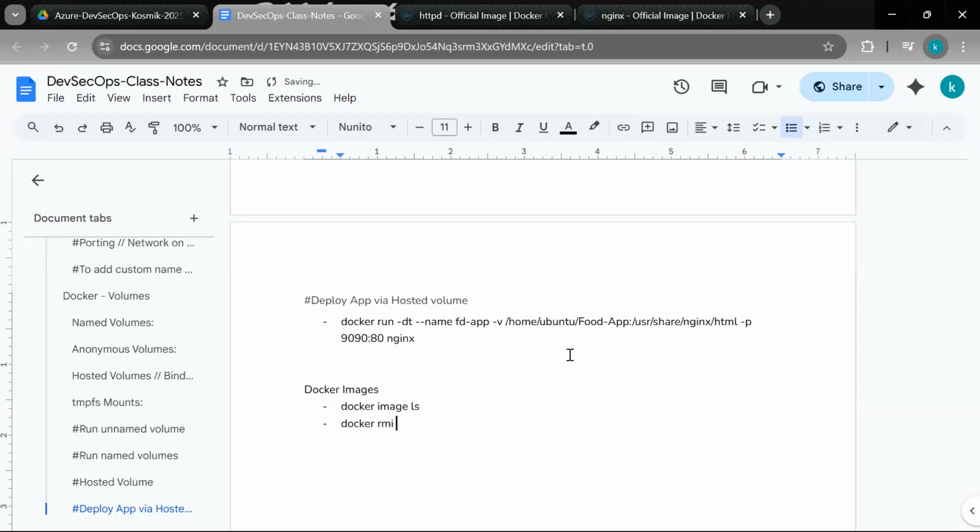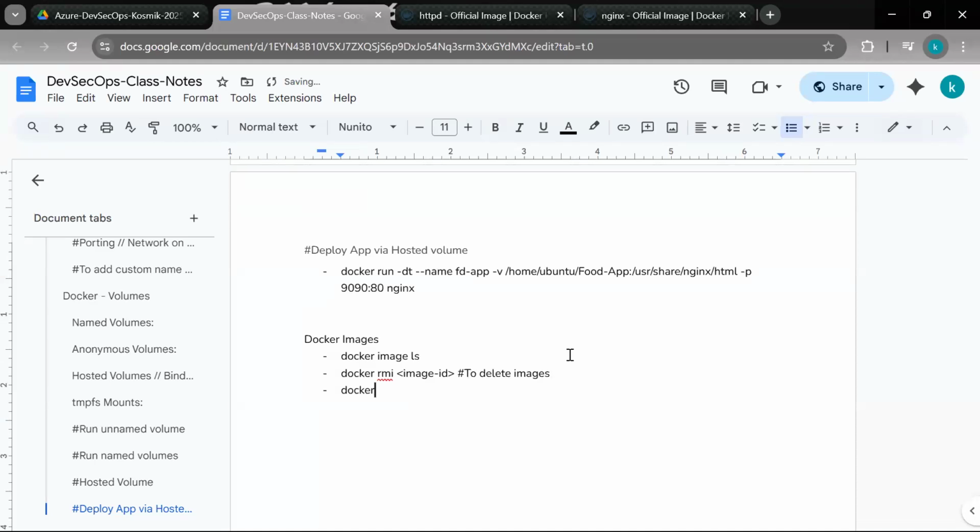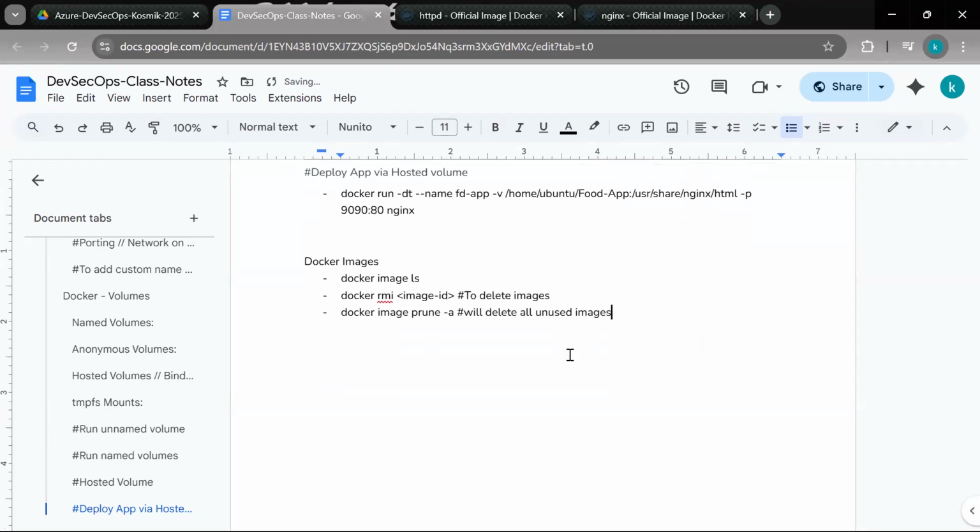Docker RMI image ID to delete images. And then Docker image prune -a will delete all unused images. Got it?